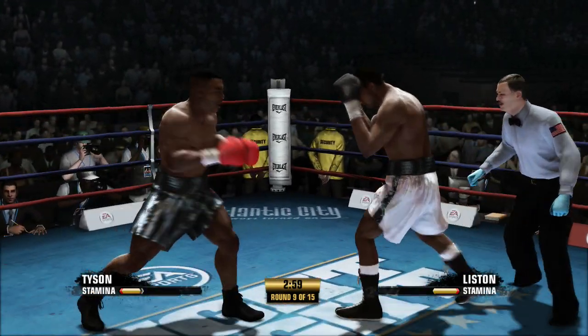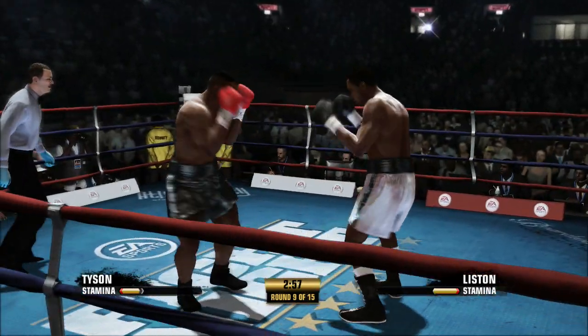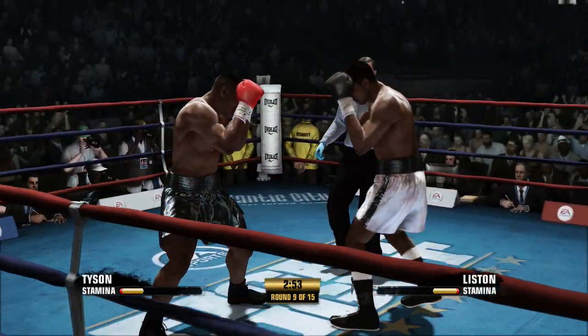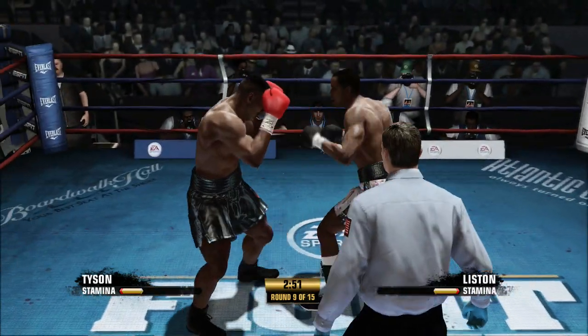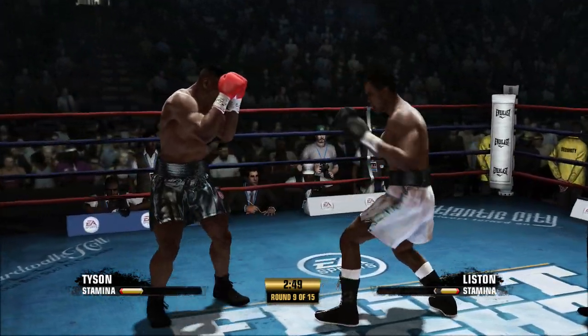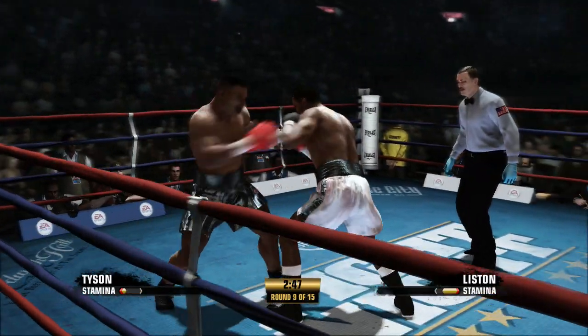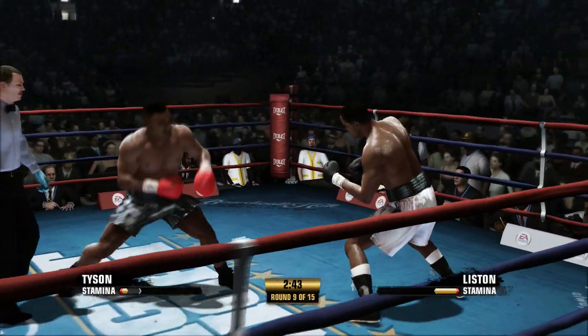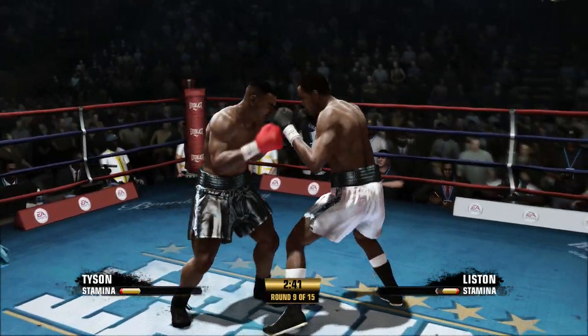Here we are at the start of another round, a round that could simply add on to a new direction and a new course that this fight has taken. I really liked what he was able to do in that last round. Now, he's behind on the scorecards, but you get the sense that the momentum is starting to roll his way. Well, you get the sense that it's starting to become his kind of fight now.